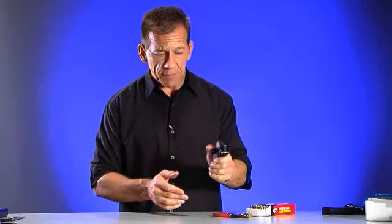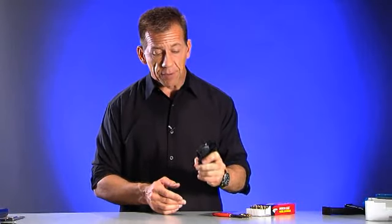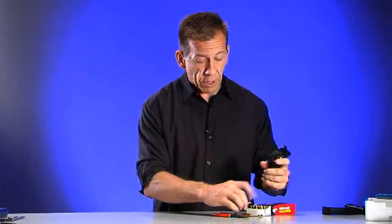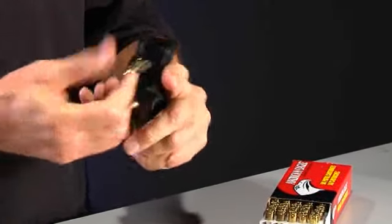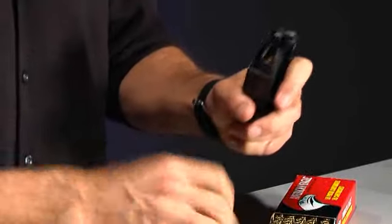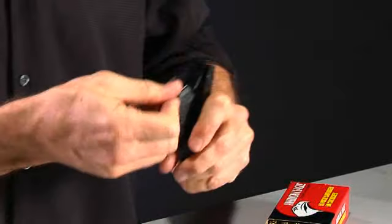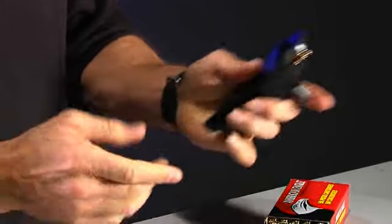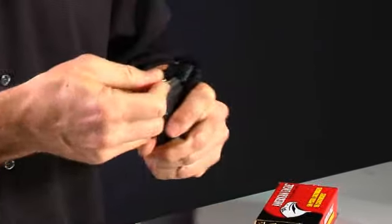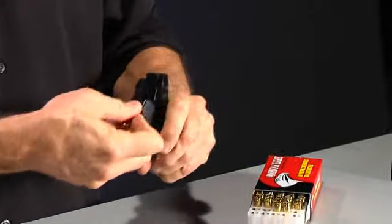You can do it a couple of different ways. I've seen guys at the shows do it with their thumb, and I've seen people do it with their index finger — it's really up to you, whatever you like. So basically, you take your round, push down, and put the round in. It's basically that simple: push down, put the round in. What's neat about this is that it is fast and easy, but there's no pain associated with tearing your thumb or your fingers apart on the feed lips.